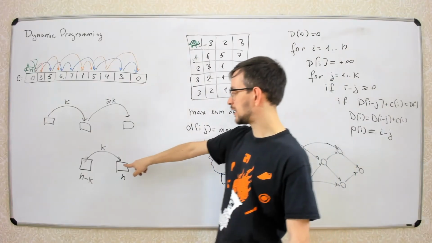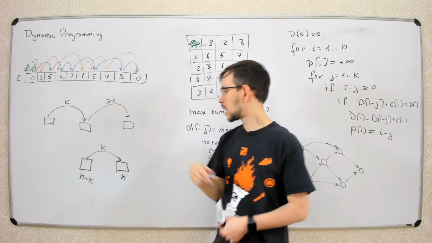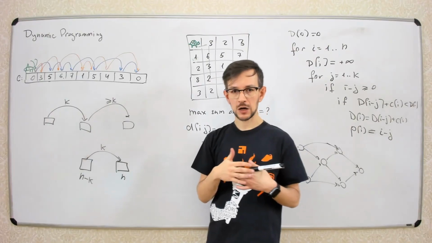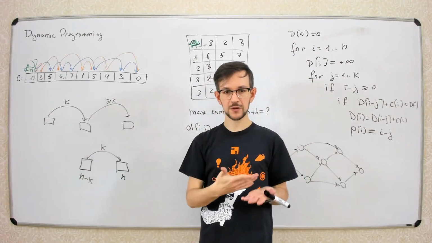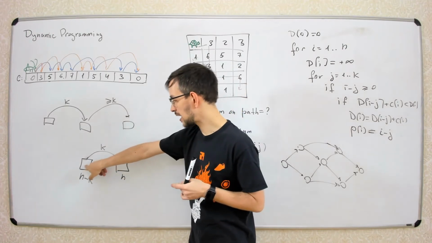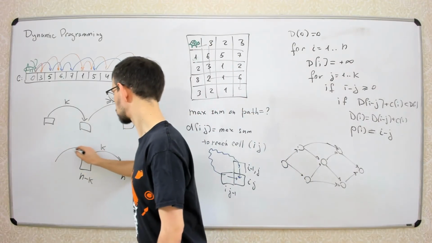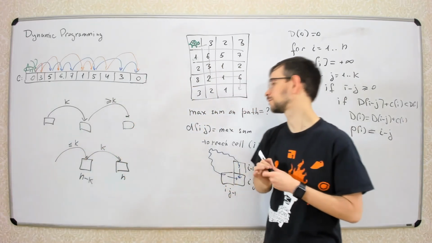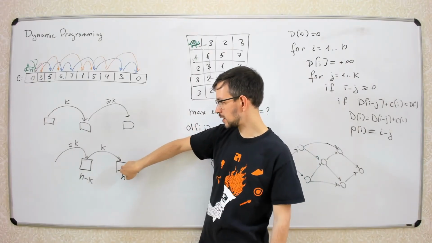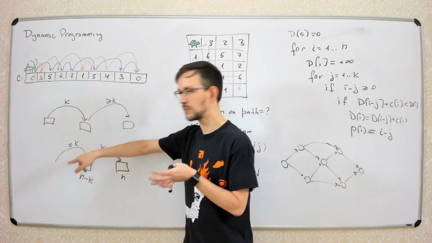So if we need to get to cell n, we look at the previous cell. So we jumped from cell n minus k. Now, what is the optimal path we need to find to cell n minus k? We need to find the optimal path to cell n minus k, but not all these paths are exactly the same, because we need to get to this cell n minus k with the last jump less than or equal to k. So we kind of reduced our problem to the following problem. When we need to reach the cell n, we reduce it to reaching the cell n minus k, but with a restriction that the last jump should be no more than k.